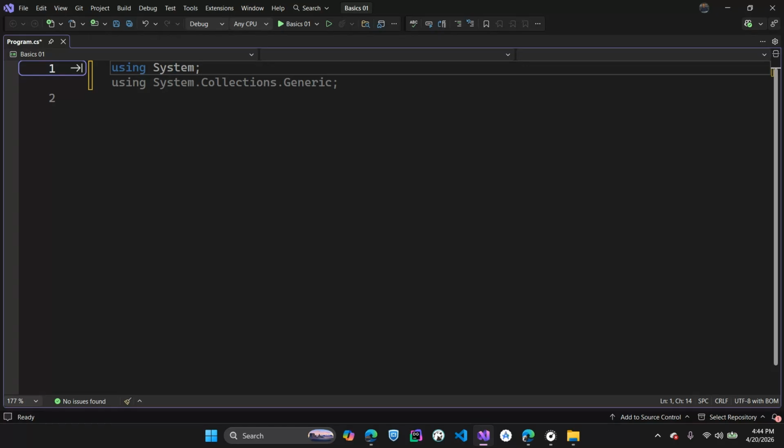You may not use all the classes, but certain ones are important. In most of the apps we'll be doing in the basics, the most important thing we'll be using is print, the user input and user output, Console.WriteLine, and all those. So that is the most important line that we need when we're starting out.